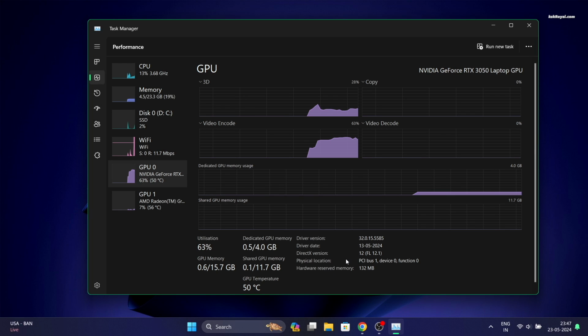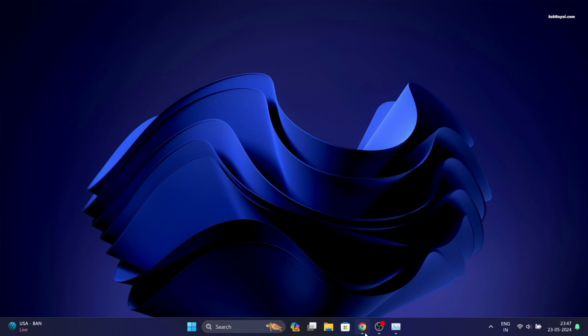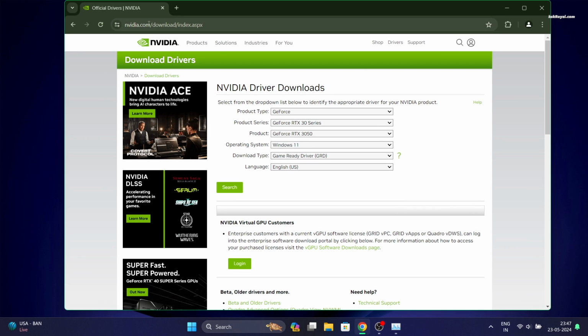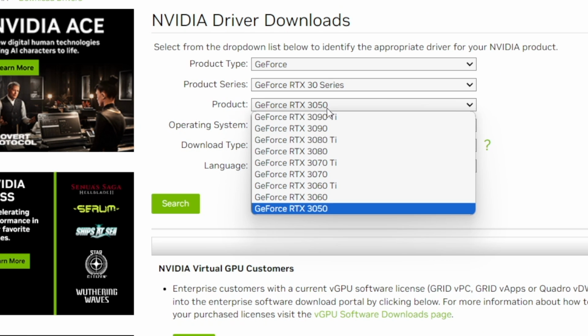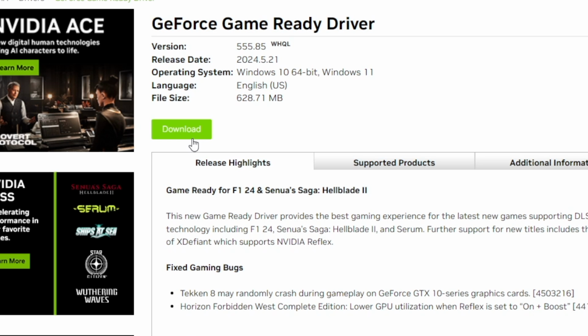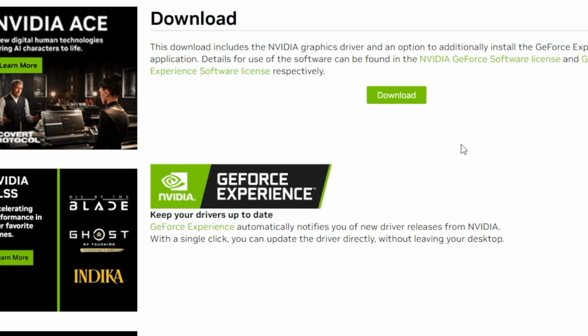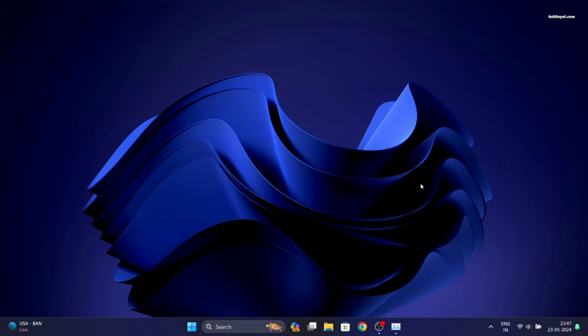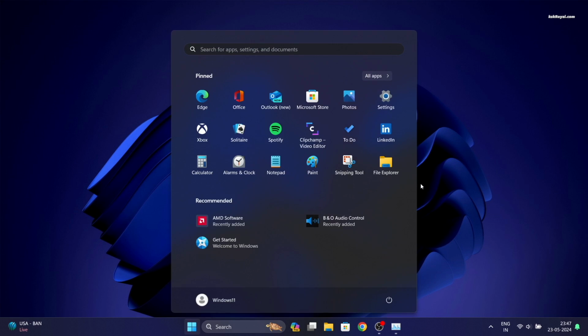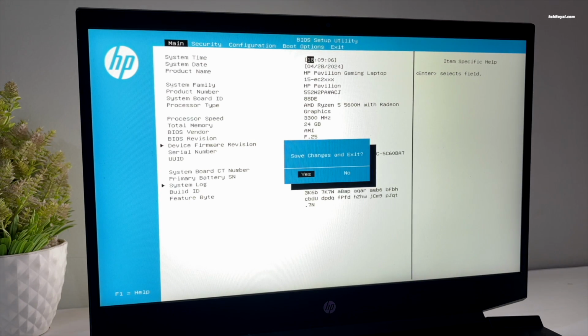Before setting up WSL, if your computer has a dedicated GPU like NVIDIA or AMD, it's recommended to install the latest drivers to enable GPU acceleration. To use WSL, make sure you have enabled the hardware virtualization feature. By default, this feature is enabled on most computers.